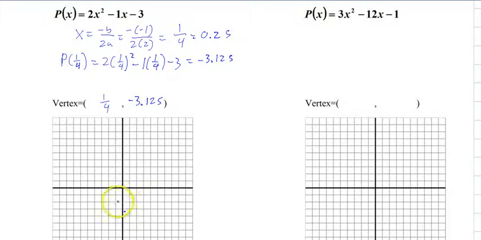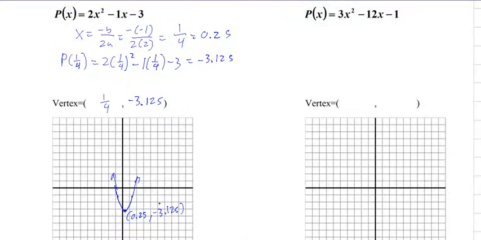This is just a quick rough graph, and then from there we're going to go up 2, so you want to keep it in that same position there too, and then over 1 right there, and then up 2, and then that same position in that direction right there. So you see how it's in exactly the same corner, and that's what you want. Up 2 over 1, up 2 over 1, and there's our graph with a vertex of 0.25 and negative 3.125.